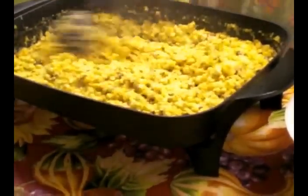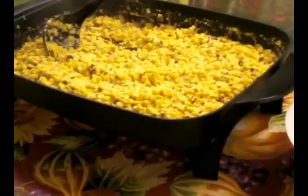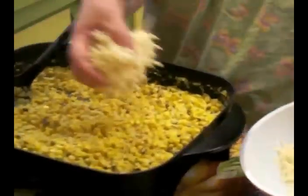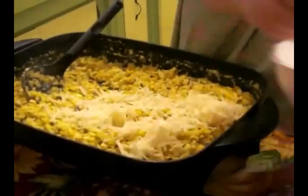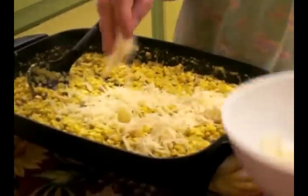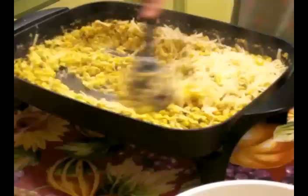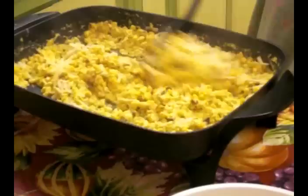Now after it's heated all the way through, I've added about another quarter cup of the cream. And now you add about a cup — maybe a little less, about three quarters of a cup of the Romano or Parmigiano cheese. The rest of this will go on top of it where I will be sticking it in my broiler. You get this all incorporated and you want to get it started melting.